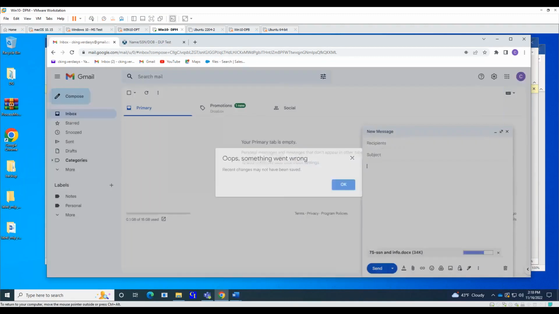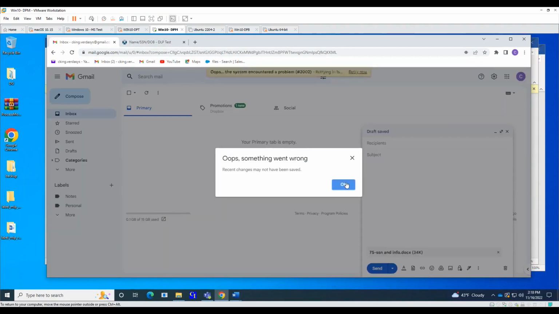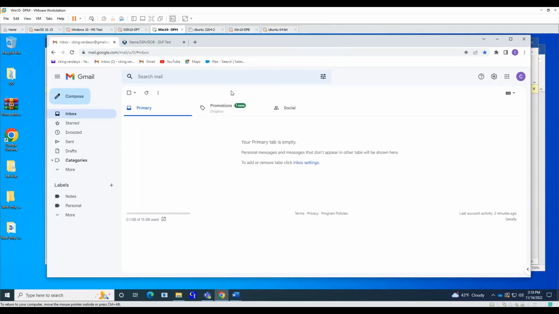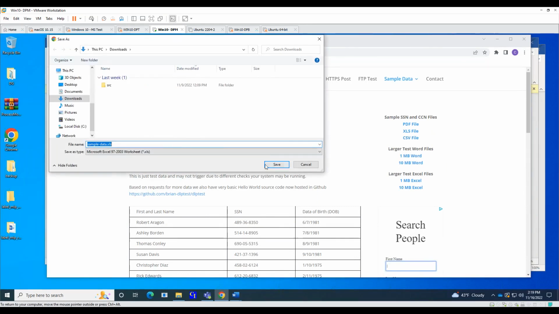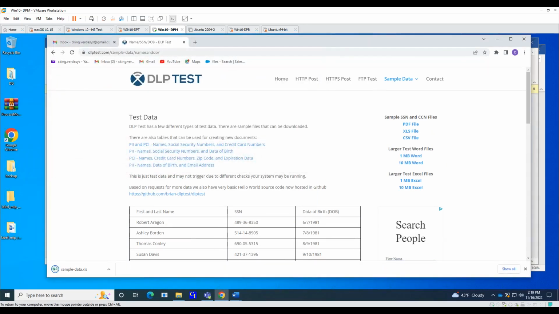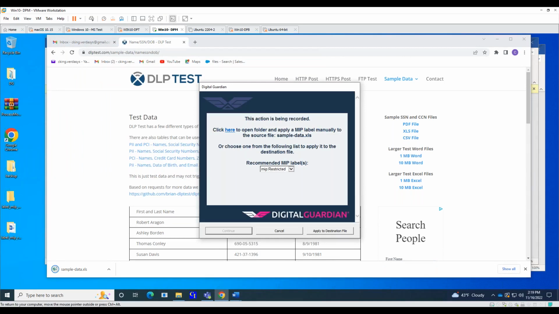So over here, I have a rule that says when I copy something from DLP test, one of these files, right? And again, this is the new stuff that's coming out. What I'm going to do is when it comes down, I can actually map that file, right? The classification of it, it's got credit cards in it or something, to a label. And again, this is all being done under the covers.